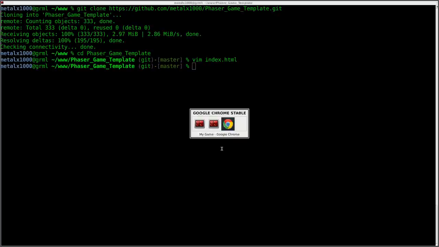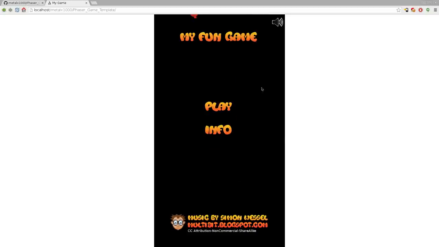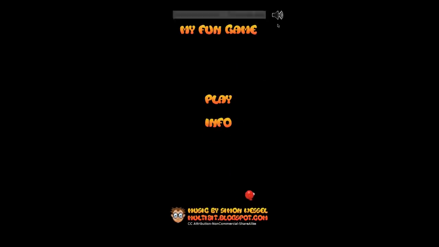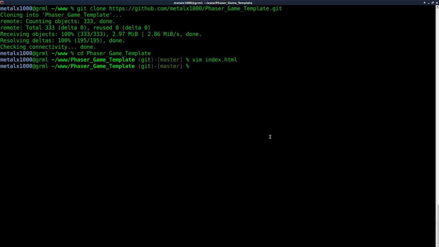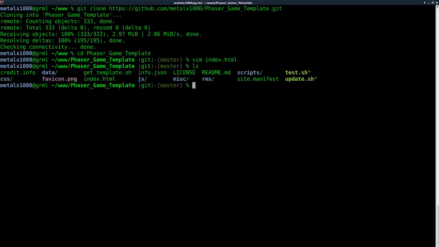Now, if I was to go back here and press F5 to refresh this, you notice it's still in vertical mode. That's because I do have a manifest file set up with this project. What a manifest file does is it tells your browser, save all these files, and only update if this manifest file changes. This allows you to run the game in offline mode. You can close your browser, come back later, and as long as you haven't cleared out your cache, the game can be played offline at any time once it's been loaded. So here's the manifest file.